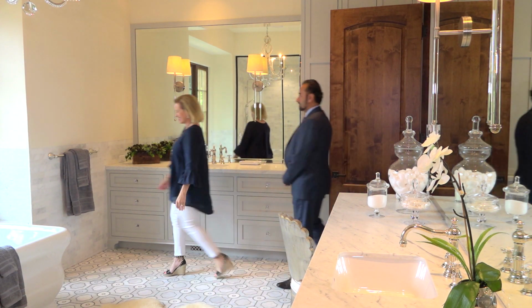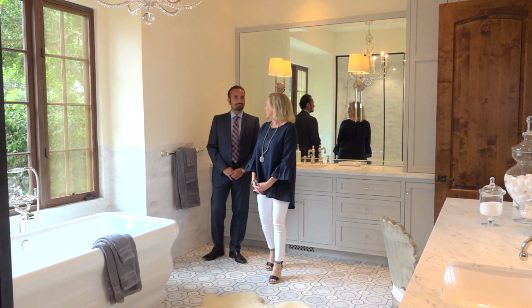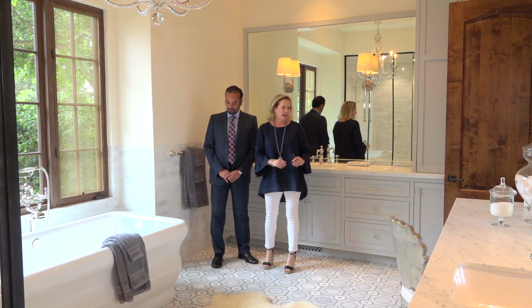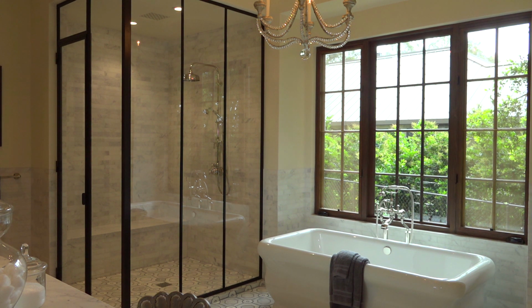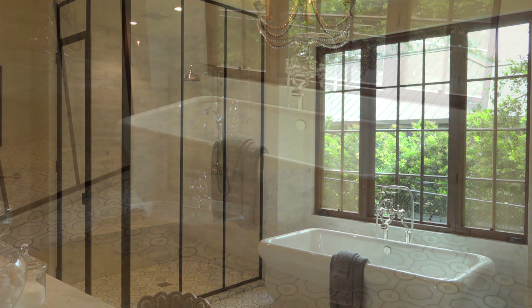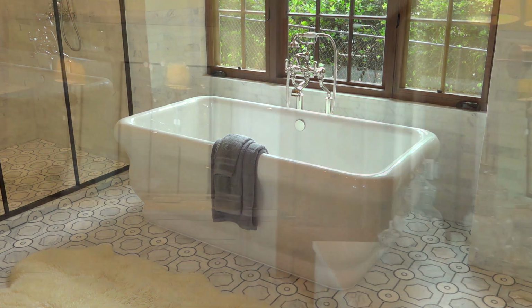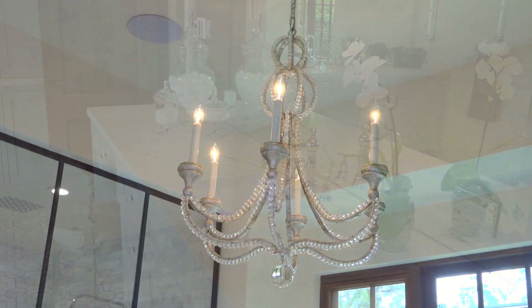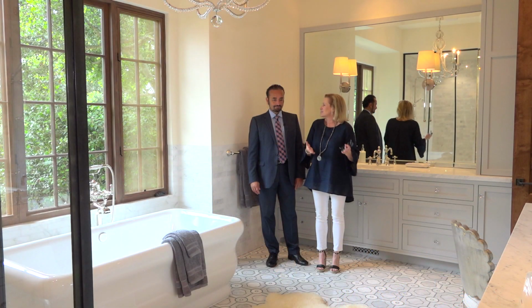Oh my goodness, this place is bigger than any apartment in one of those big cities. Check this out. Nice. This is heaven. It's just where good tile went to die. I agree. It's gorgeous. The shower you could throw a party in. A couple people can get in here. You keep saying you can throw a party. You think I can throw a party in there? I don't think so, but you know, I don't mind. His and her spaces, and again, beautiful light fixtures. Why wouldn't you want to just start and end your day right here?